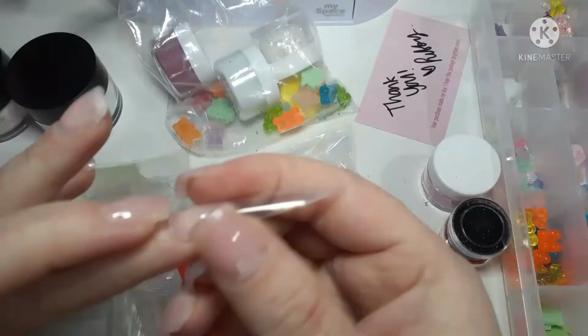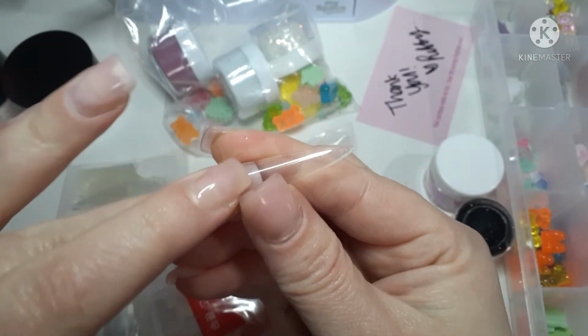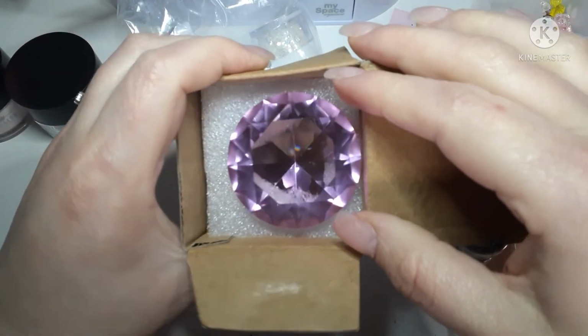Oh man, but I love transfer foils and I don't have any designer ones, so I was super excited for that. They also gave me, or I also won, two packages of these stiletto nail tips, and then this was one of my favorite items, you guys.